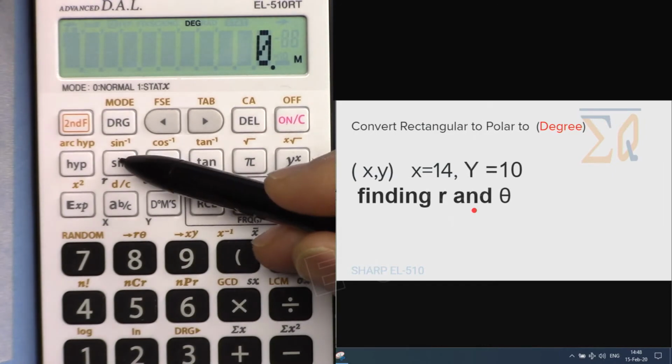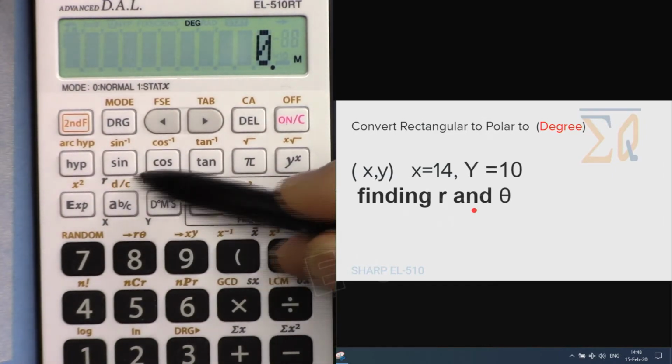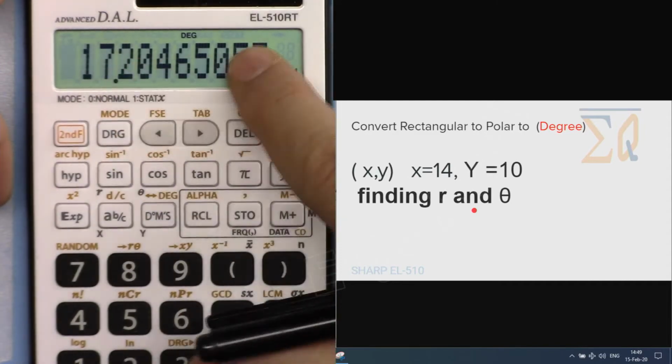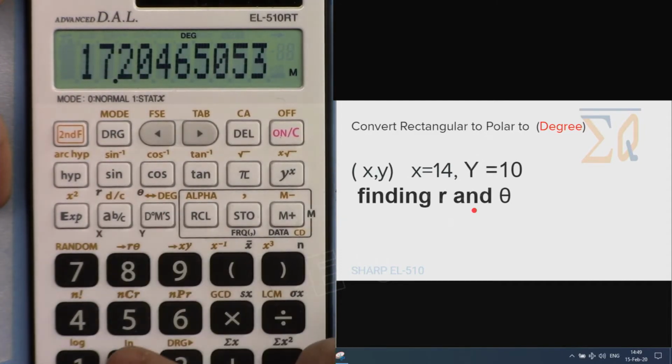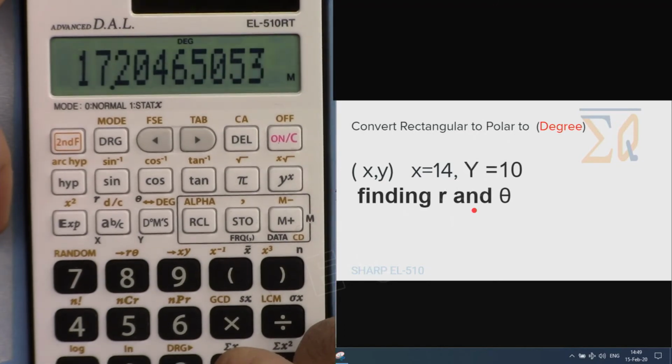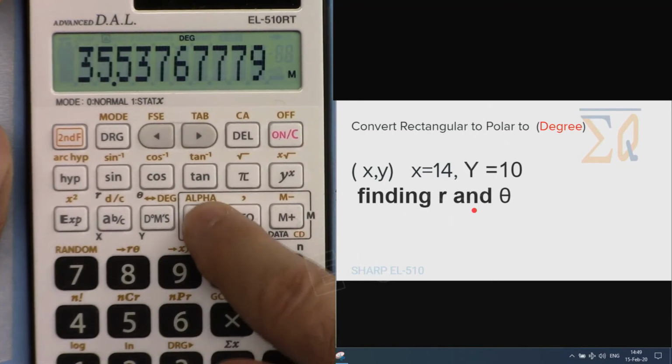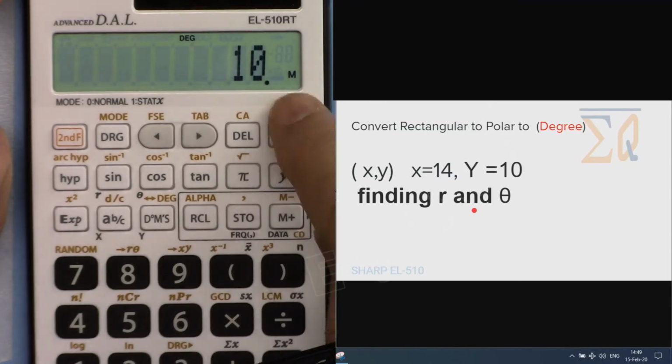Now we have r and theta, and you pay attention here, we have r and theta, x and y. If you want to access any of these alphabet or symbols, we press alpha. We can press recall and r. It gives you the value. That was the r that we entered from x and y, from last calculation, r and angle, and last value y, and then x.